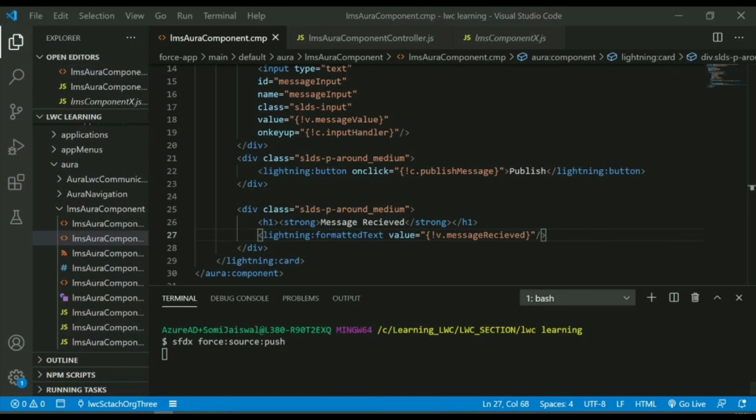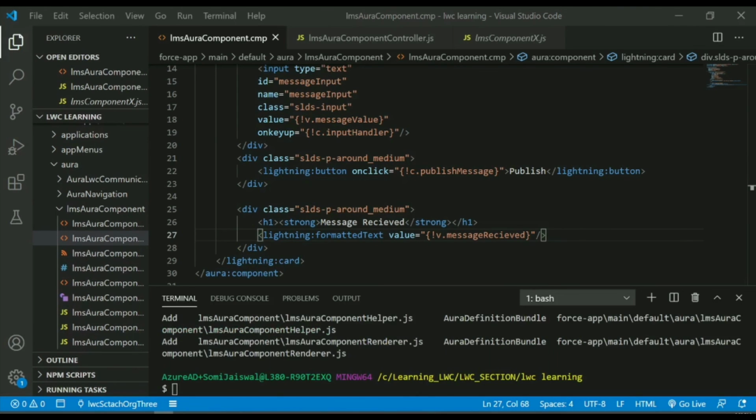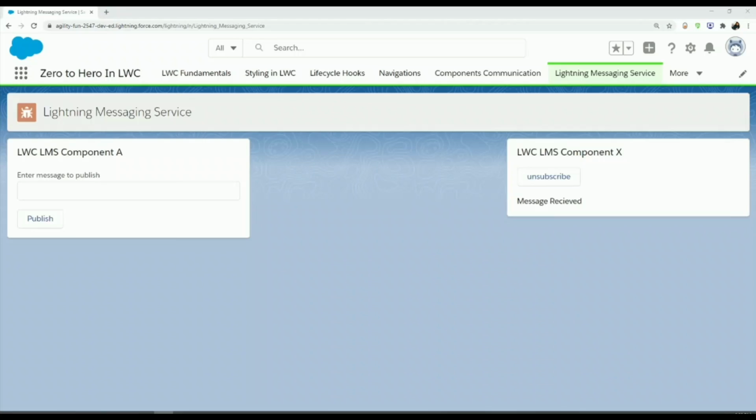So now it's deployed. Let's go to our app. And I'm in our app lightning messaging service page. So in the previous video we created two components as I explained earlier. Component A and component X, both are lightning web components. In the same page we're going to place our Aura component.